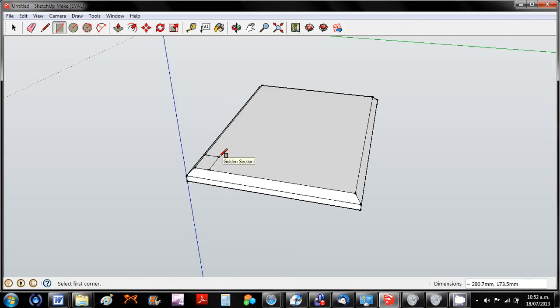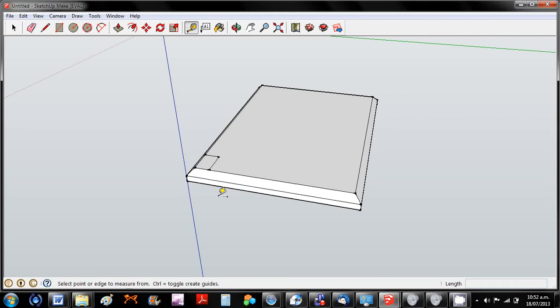Done! We want to do this for all the edges, but it's going to be hard to measure this to here and make it exactly the same, and you'd end up with troubles doing things like this and then that. It's not going to work very easily. So we're going to use a new tool. That's our tape measure tool, and we're going to use it to create guides.